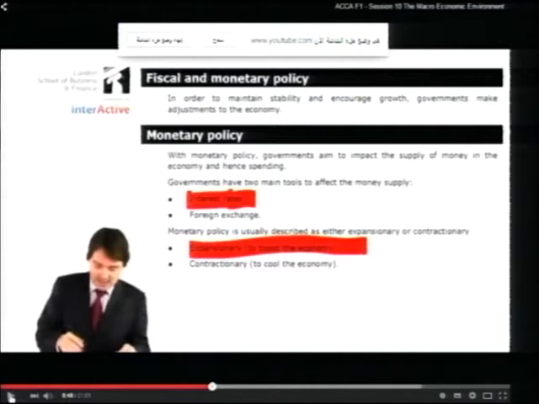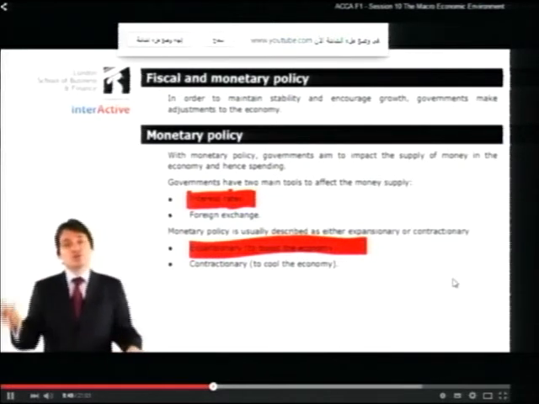So in inflation time, the volume of money is large. So when we increase the interest rate, we try to absorb the volume of money in the hands of the people, just to keep the economy as stable as we can. But if we are in deflation or in recession, we have less money available to the investors. So we try to reduce the interest rate. We try to push government spending to the people, to give more money to them in order to buy and to invest.